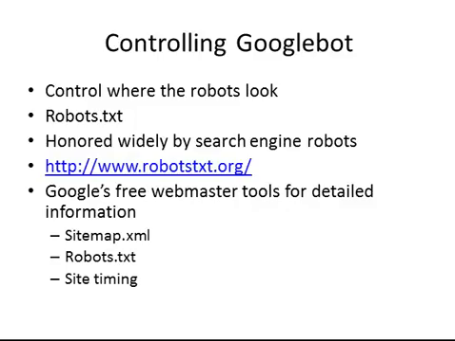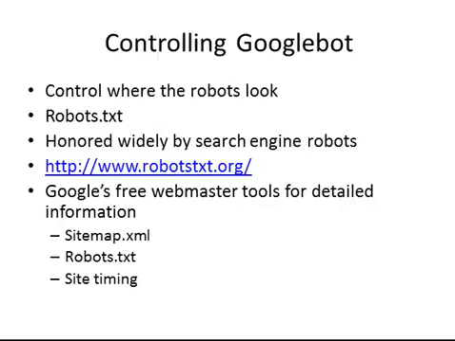Controlling Googlebot. In general, you want to be able to control which pages are included or excluded in the search results. Sitemaps are a way to tell Google's software, called Googlebot, where you want it to look. There is another file you need to understand called robots.txt. This file, which is also put in the root directory, can tell Googlebot and its kin where not to look.